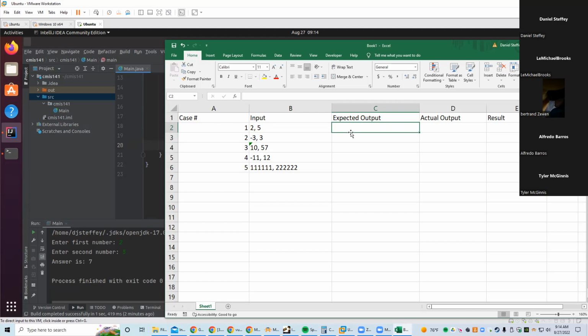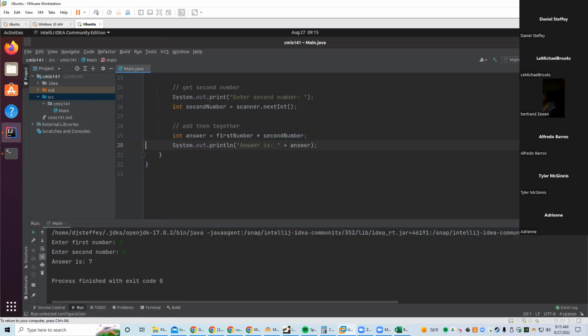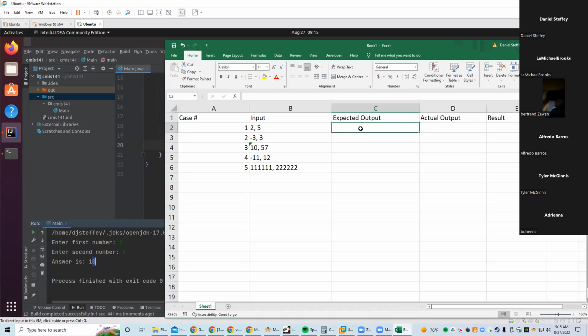My program works just fine. So you do this test case, 2 and 5. You do not manually compute the expected output. Reminder, I'm telling you what not to do. So instead of manually computing the expected output, you just run your program, put 2 and 5 in here. It says the answer is 10. And so you just put 10 for the expected output and the actual output, and you say it passes.